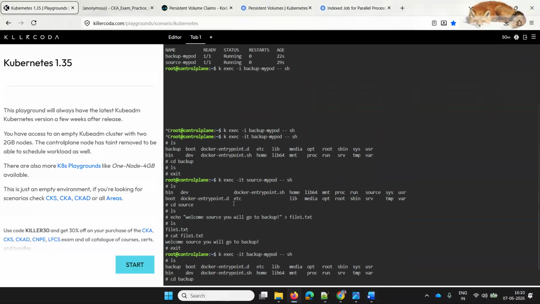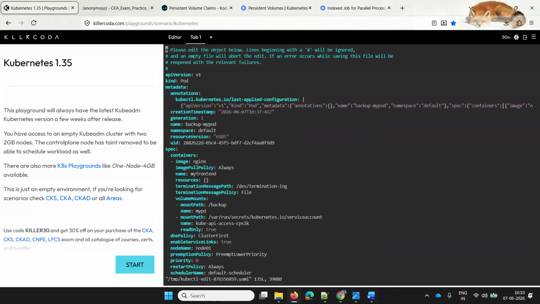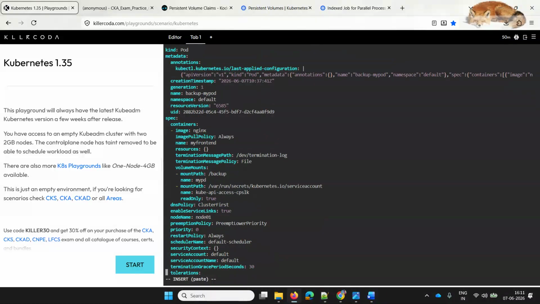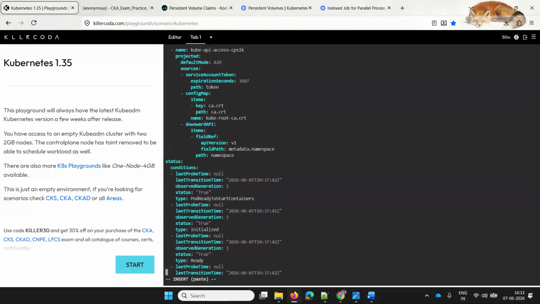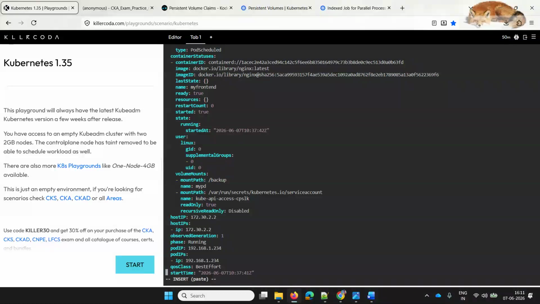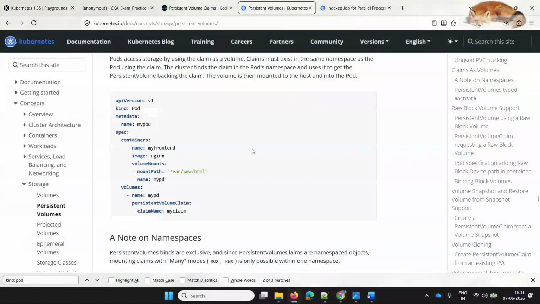Why? Let's do one thing: edit the pod. Since the mount path is backup, whereas this is the mount path, is it because of that?